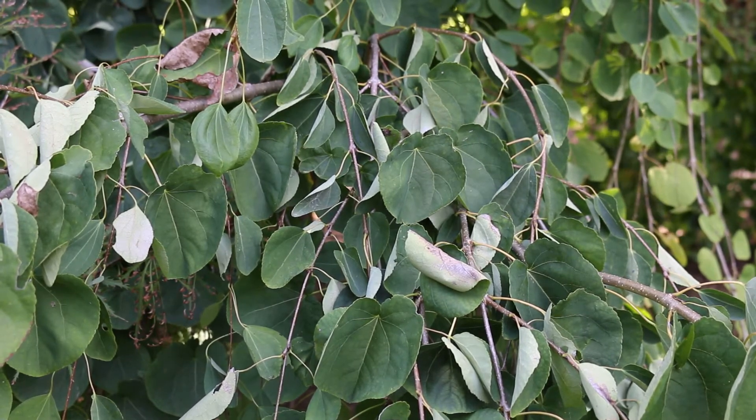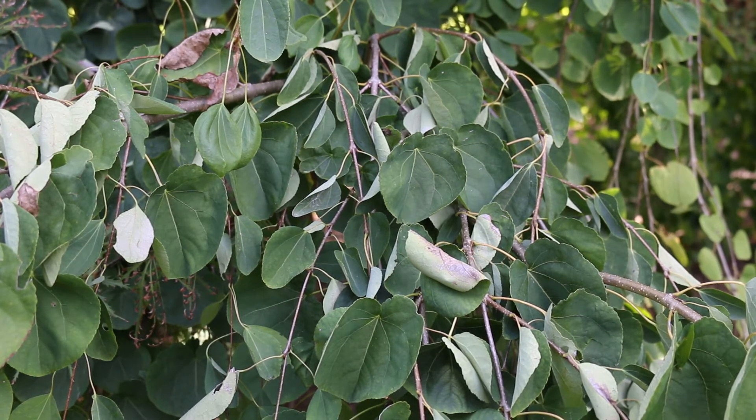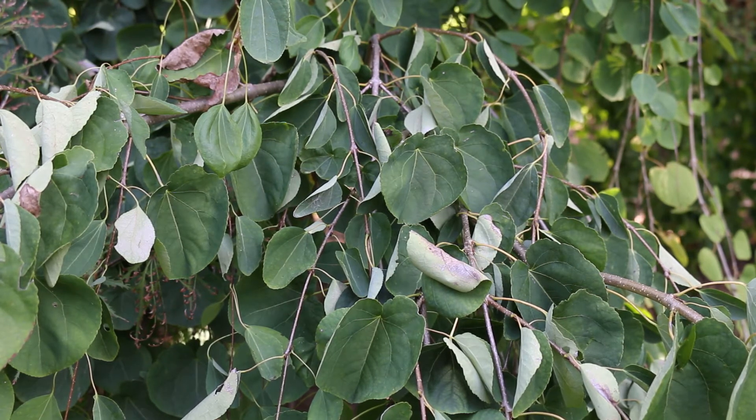Unlike a lot of other weeping trees, you don't need to stake it up quite as high — in fact it kind of goes up on its own in a lot of cases. It loves rich, moist, well-drained soil and full sun, tolerating full sun when given adequate moisture. This tree is native to Japan and China and can make a great focal point in the landscape.